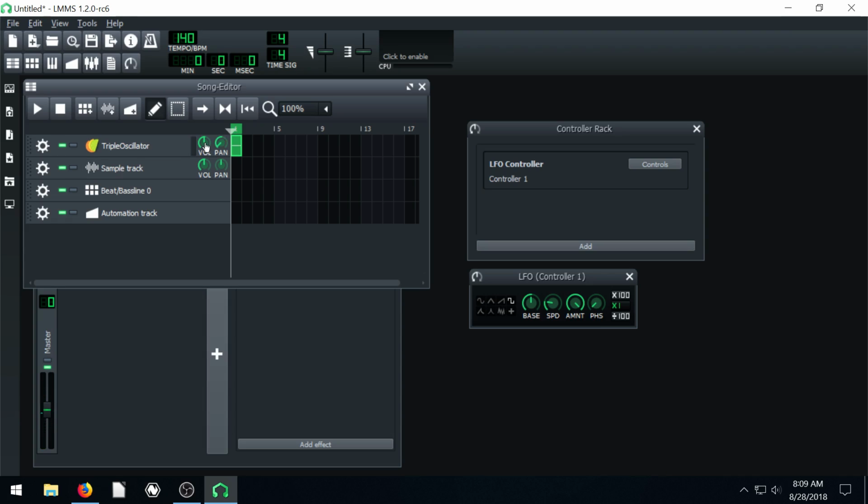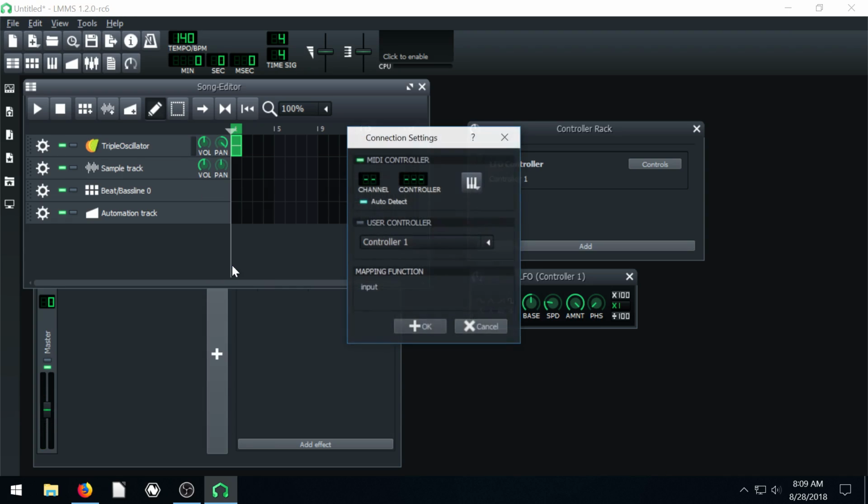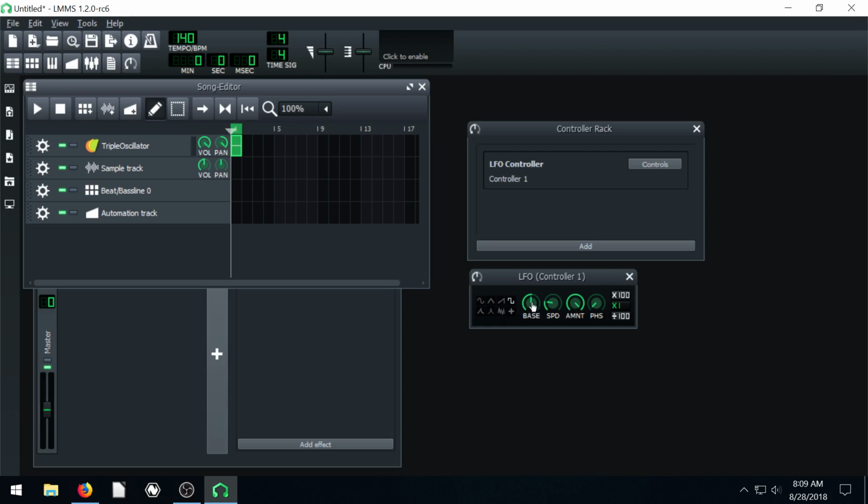We can do the volume too, for example. Let's right click the volume and let's go connect to controller. We can connect as many things as we want to this controller. Let's do a different wave, like this one's more, actually I guess this one's more like uniform too. But these are just gonna go at different rates.